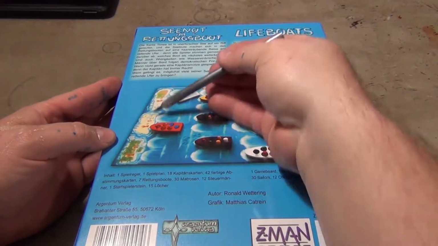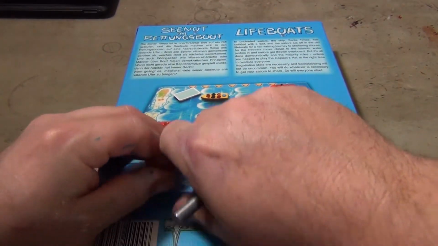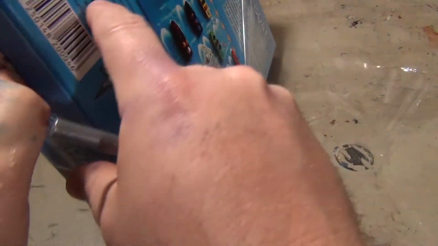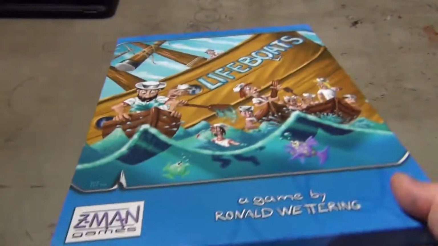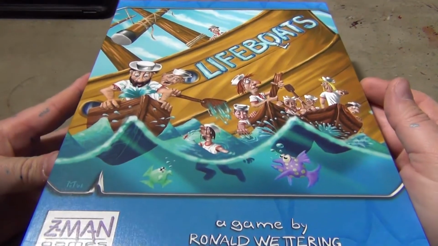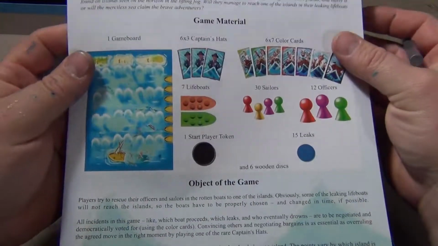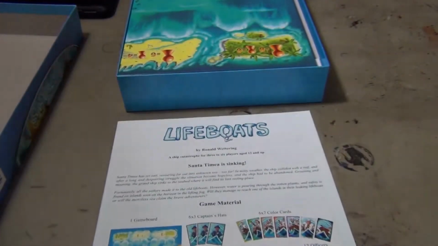And as you get over here, if you get people over here, you gain points. So you're trying to cooperate with others to get your guys on the lifeboats to the island, but at the same time you're looking to make sure there's guys sink into the water. So you have your rule book that comes with it.